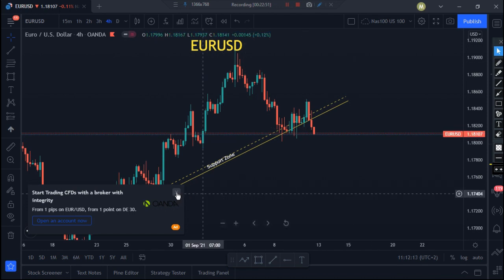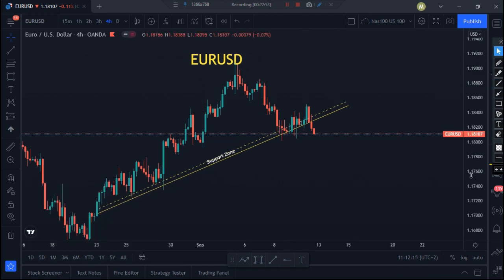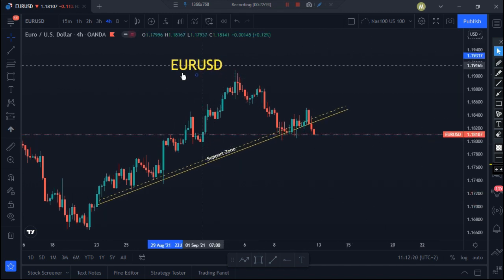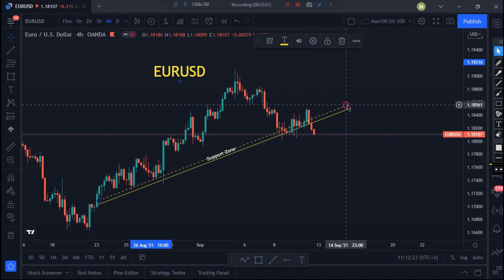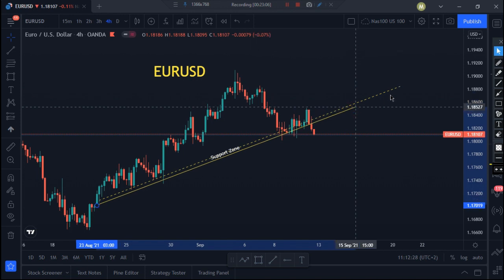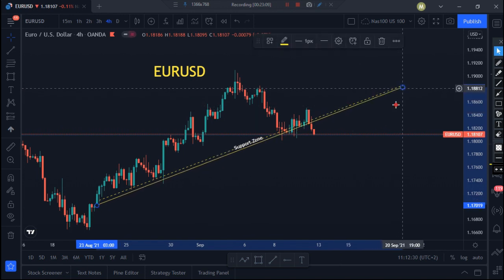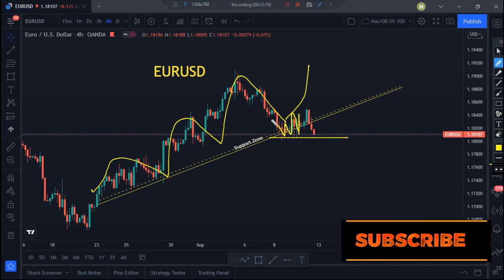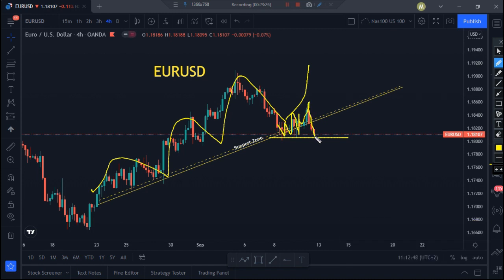So let's see what is happening here. You can see this, guys, from Friday the market has really been playing with us. We saw that the market was back on the support area, but now it's back again on a sell-off. We had this nice bullish momentum. Then from this area you see the market started to create moves like consolidation. Then after, look what happened, the market came back, but again the market just tried to push lower.